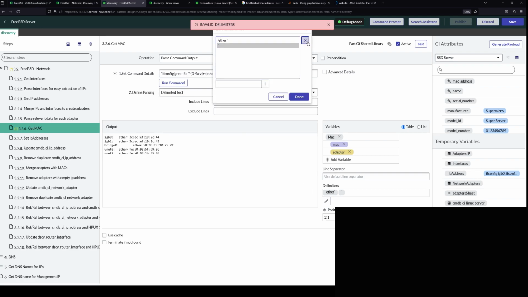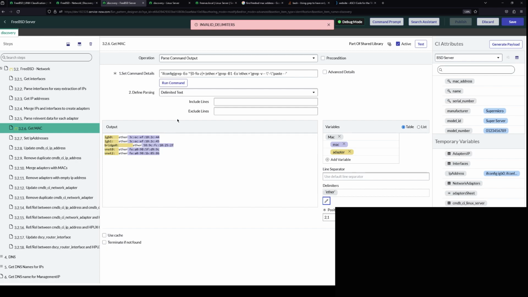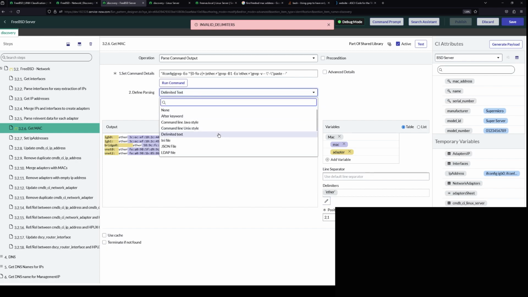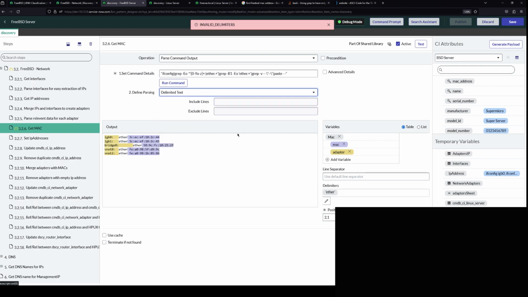Invalid delimiters. All right, we're going to not do that anymore. Cool. Anyway, it's fine.